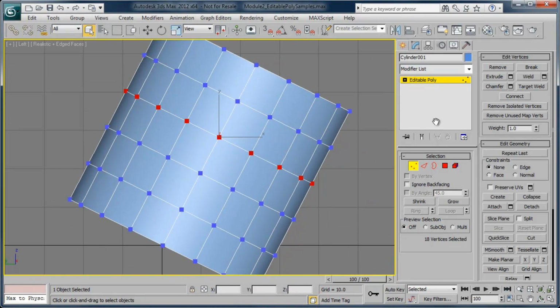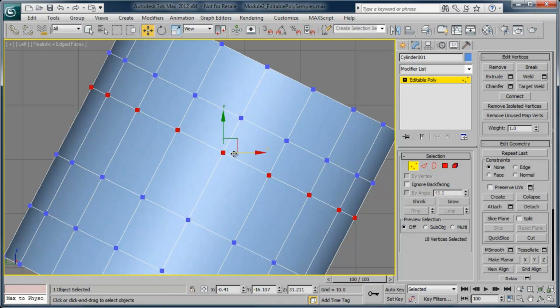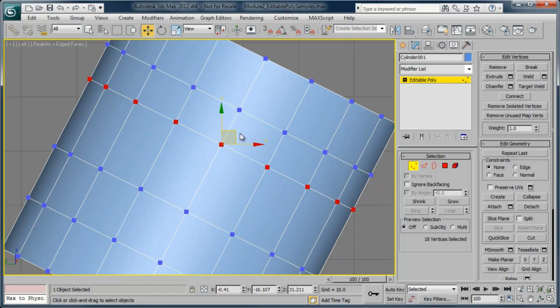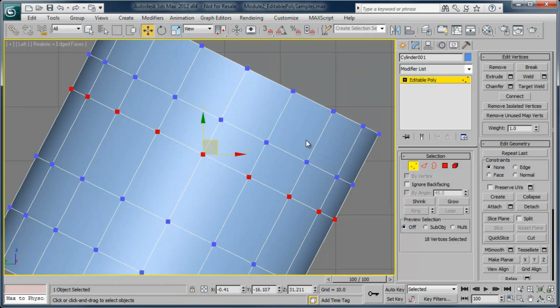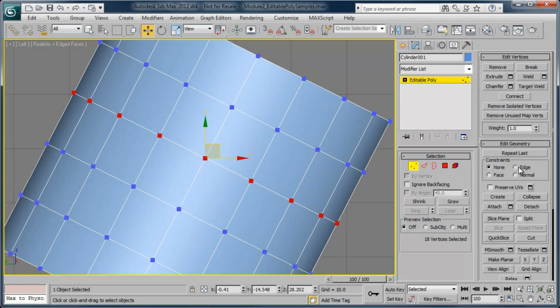Where the constraint tools are the most helpful is, for example, let's say we needed to move this selection up and down these edges more accurately. If you just eyeball it, you might get close, but maybe you need it to be absolutely precise and move this series of verts straight up and down along the cylinder. So if we undo that with Control Z, I want to select Constrain Edge.